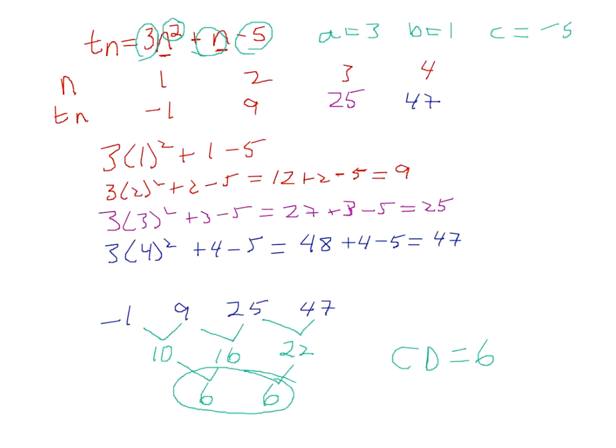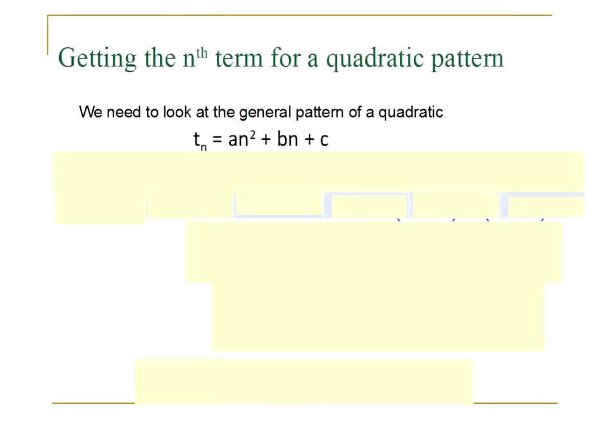Well, it's not very clear. And you can pick any quadratic you want. You could change these A's, B's, and C's, and you'll get a different pattern, and you might have a different common ratio. Or sorry, common difference. And so what we need to do here is find how the common difference relates to these quadratics. So we're going to look at every single quadratic.